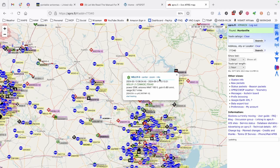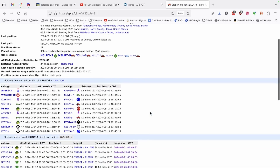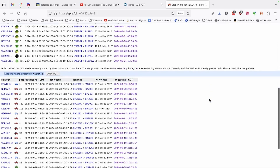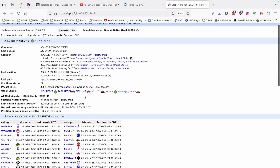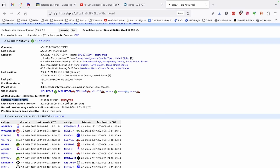I'm right here on this digipeater. The next thing I want to do is come up and click Info. That's going to bring us to this page here. What this tells us is information for the current digipeater. It will show you stations which heard him directly on the radio, and it will show you stations that were heard directly by N5LUY, which was the closest digipeater I could see in that area. You can see he's carrying quite a few stations. Here's the trick — come right back up to the top where it says stations heard directly, and it says 34 on radio path.